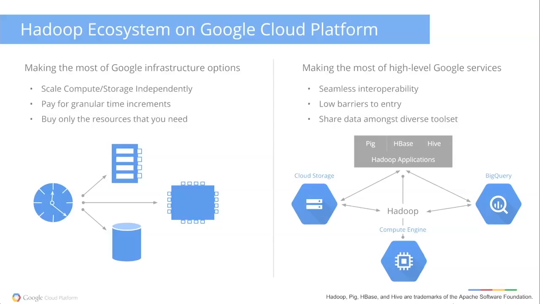The second piece of the puzzle is making the most of Google's platform rather than necessarily just having to duct tape a bunch of little components together. And this is where we've been doing work to make sure that you have all the tools and libraries necessary to make it one seamless experience. We want you to be able to use your open source tools as well as higher value Google services like BigQuery and mix and match and have them interoperate seamlessly on the same data. And just to give an idea of what this looks like at a very high level view, let's go to the demo machine.